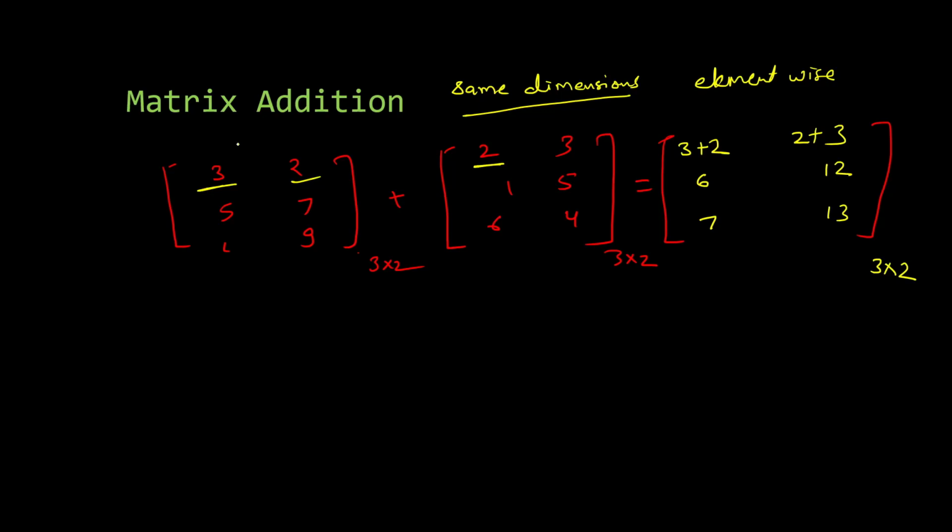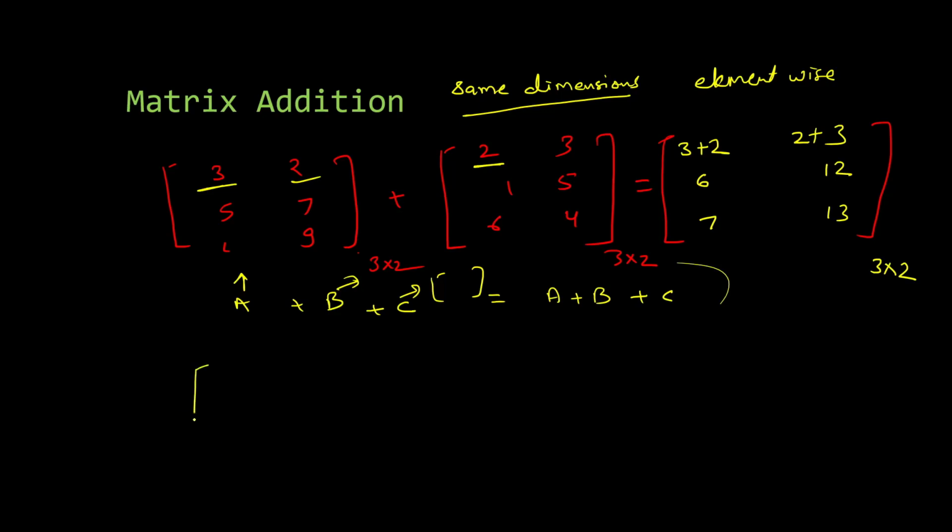For example, the first matrix denotes the price of some product. Suppose this is matrix A and this is matrix B, and in matrix A you have the price of some product, in matrix B you have packaging charges for some product. And if you want to see the overall cost, it would be matrix A plus B. Suppose you have additional shipping charges in another matrix C, so you can add plus C also. You can define another matrix and you can add C. But to be able to do that, you need to make sure that dimensions are the same.